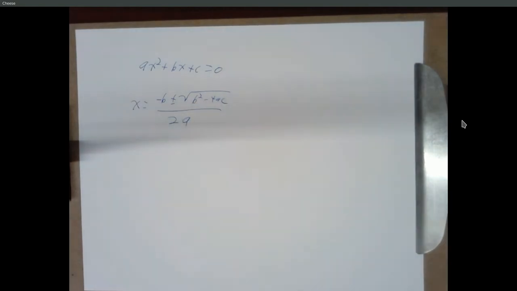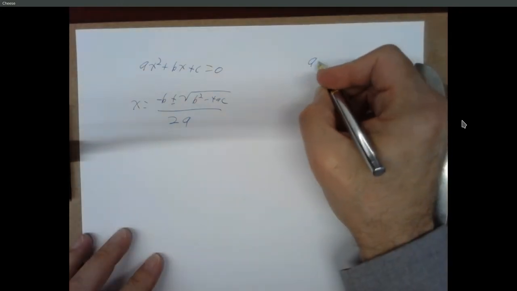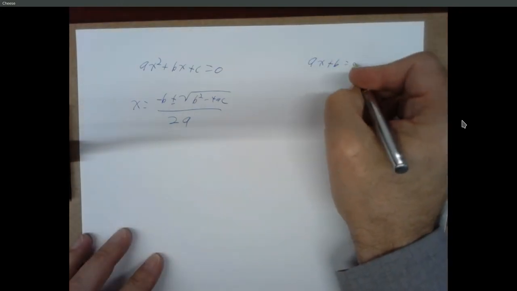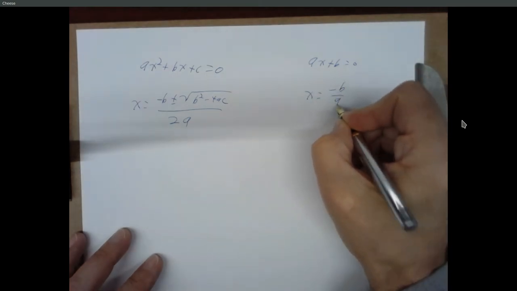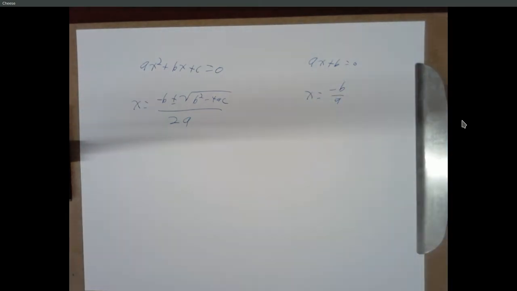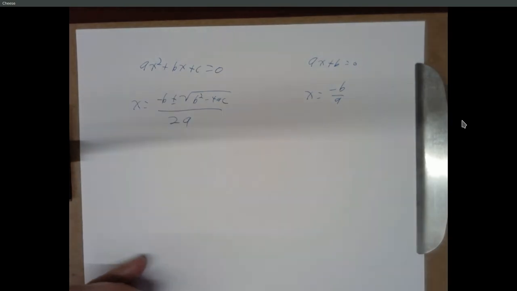At least when I went to school, everybody knew it word for word. Right? It was like just one big word with 80 syllables in it because we had to memorize it. That's the quadratic formula. It tells us the x's which will make this equation true. And a linear equation, ax plus b equals 0, well, that has a really simple solution, x equals negative b over a. So both of these, if you know what a and b are, or a, b, and c, you can just plug them into this formula, turn the crank, and you get some x's popping out.